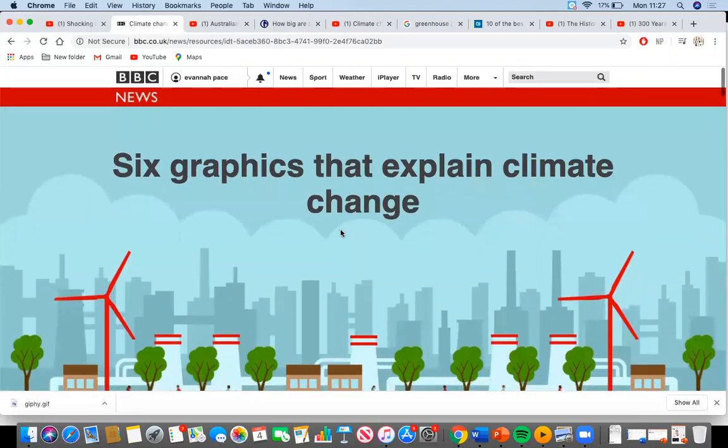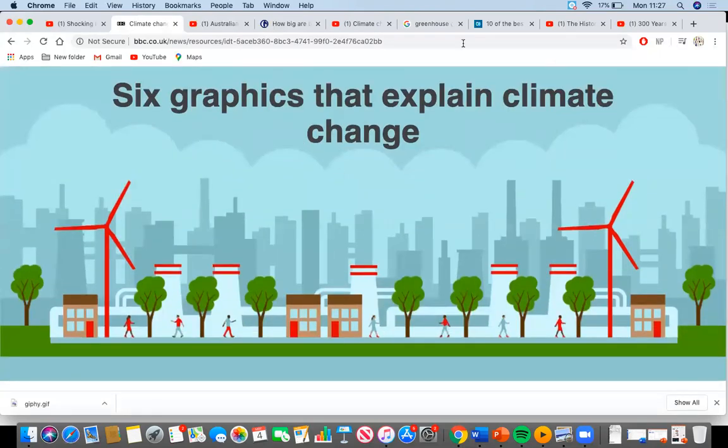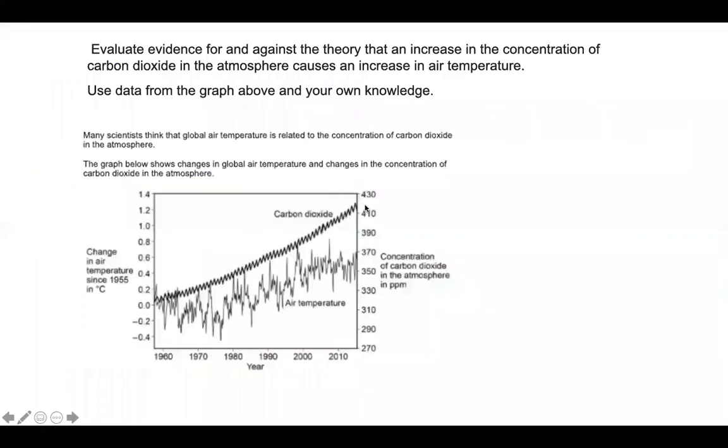Okay. So that's the evidence that we have. And it's a really common exam question, or questions where you will need to interpret graphs like that and make conclusions and also critique them. So if we go back to our PowerPoint, this would be a really typical question. This would be a 6-mark question.